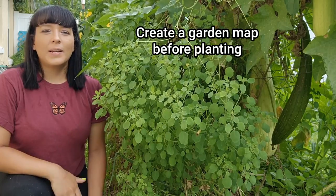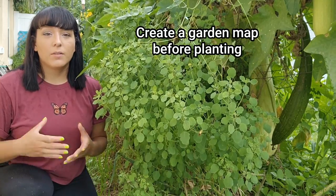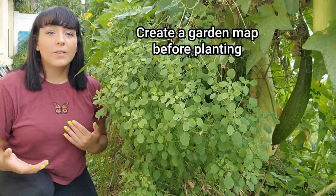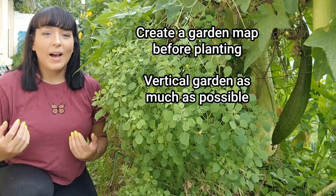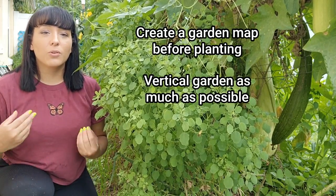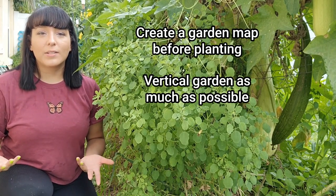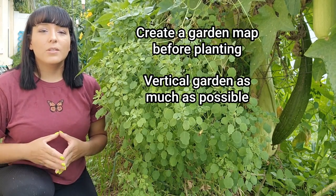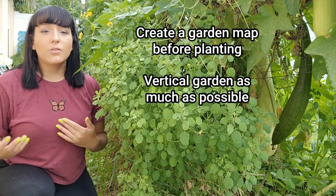My last to-do item is garden planning. I create a general map of my garden on graphing paper before planting everything — this helps me visualize where I'll put all my plants and ensures my garden is full. I also pencil in opportunities for vertical garden structures like trellis systems or cattle panel trellises. Vertical gardening lifts plants off the floor making it harder for pests to reach them, and improves air circulation to help dry leaf surfaces and slow the spread of leaf diseases.